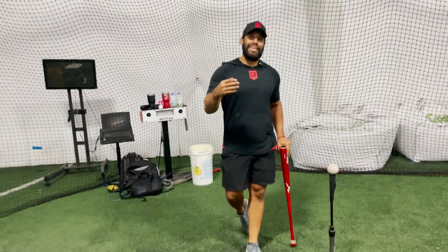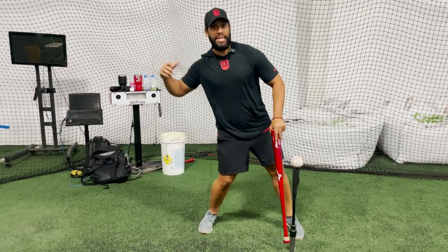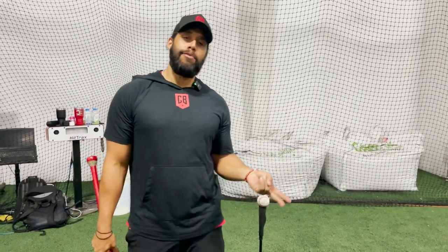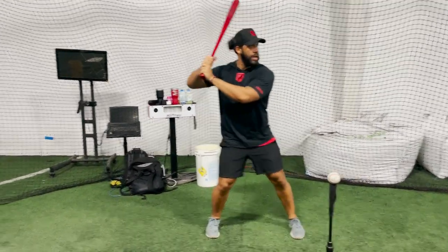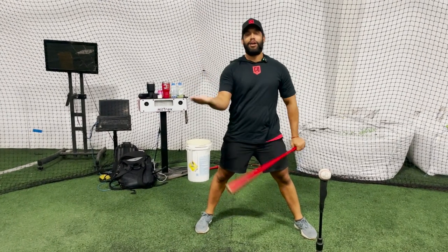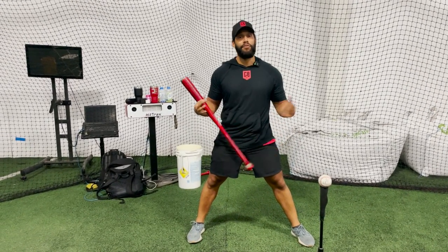It's almost like your back leg is about to turn quicker, almost before that heel lands, because you want to feel the one-piece movement — instead of landing the heel and then getting out of the backside trying to look for power. You might look like you have power on the tee or on soft balls, maybe even at the high school or professional level. What we're trying to get is as soon as we land, we get the tilt quick. Turn your back leg and your wrists back so you get early in the zone and don't waste time. You'll feel more quick, but you have to have the right stretch so you can feel the power.